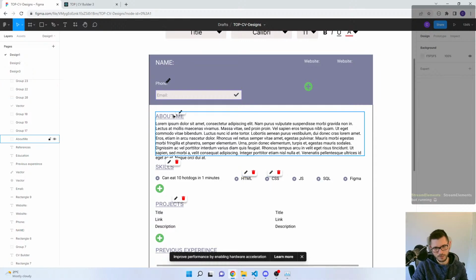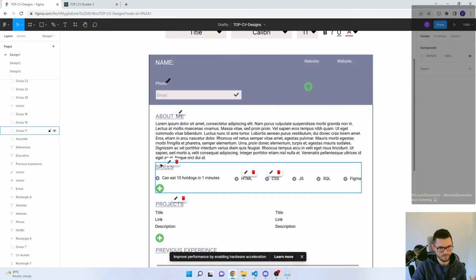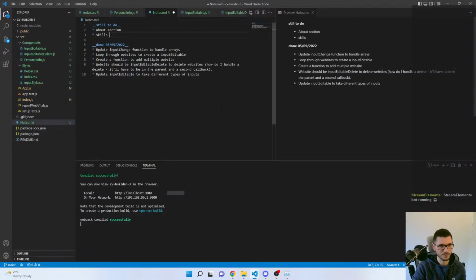Delete's fine. I don't have a delete on about me because every CV I think should have an about. Skills, that isn't really needed. So if I want to do a delete section, how would that work? I'll write that in my notes. So skills section.